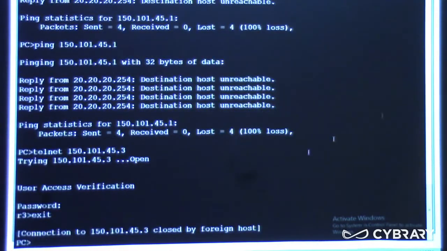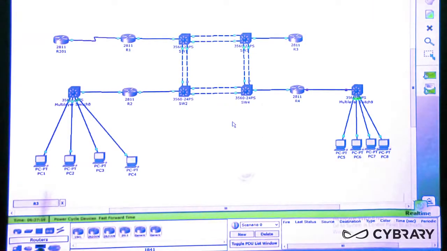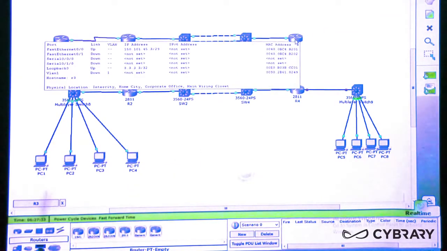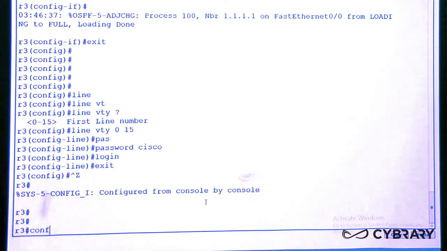Now, what I'm going to do is create an access list on router 3, and I have to create it on router 3 because that's where I'm trying to prevent telnet access to. I'm going to deny PC3 telnet access, and I'm going to allow PC4 telnet access. And I'm going to use a standard access list to do this.